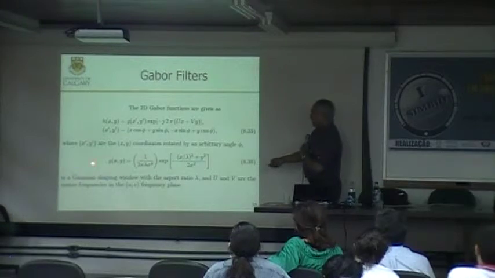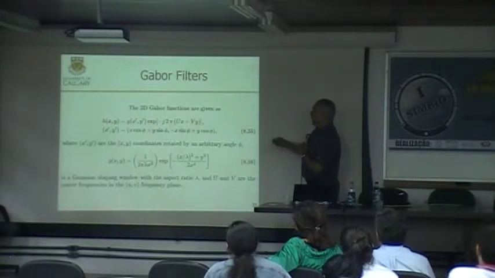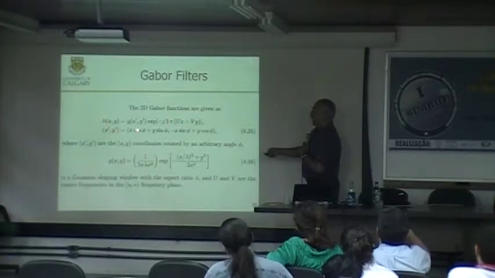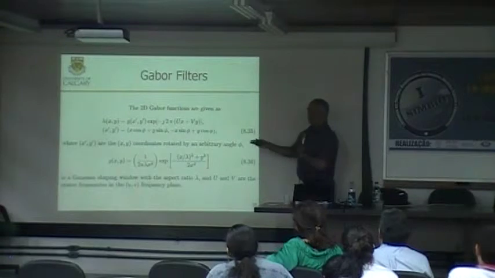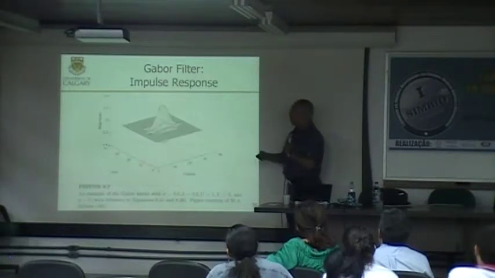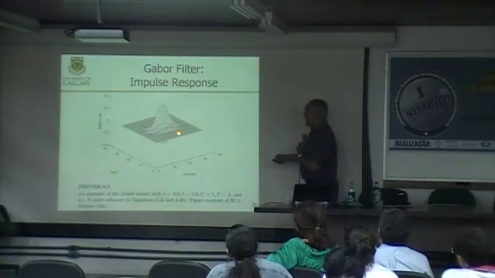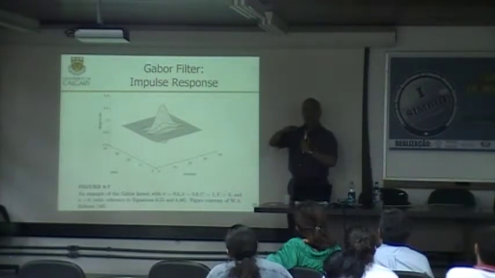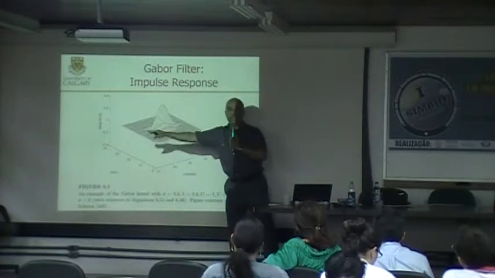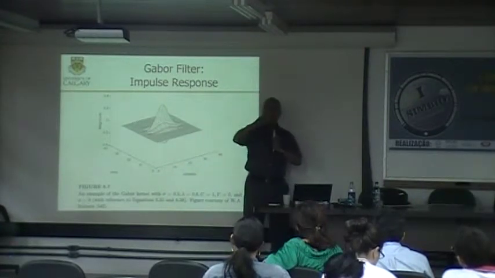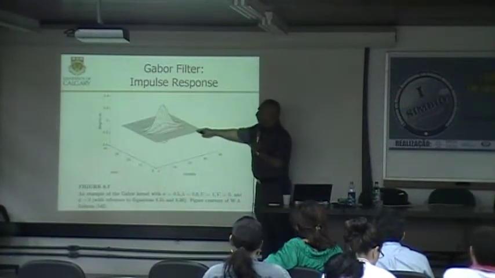So you take this as the basic function and rotate it. Rotate it to any angle you want. And x prime, y prime is a rotated coordinate system with the angle phi. And you can generate multiple filters. So this is the filter in the image domain. As I said this morning, main lobe positive, negative side lobe, positive, negative again, on both sides, on all sides. So this is a mesh plot.